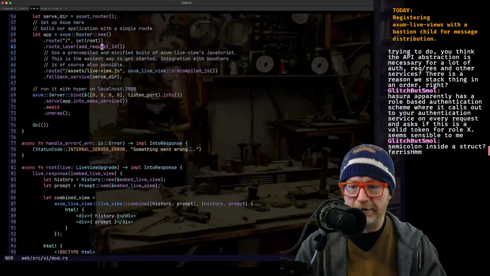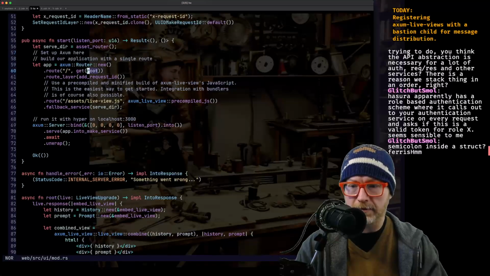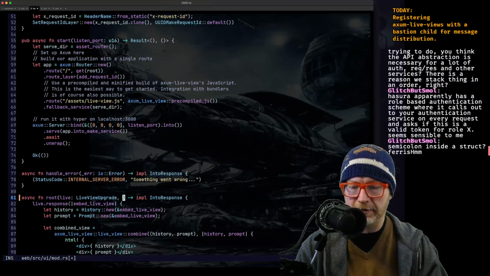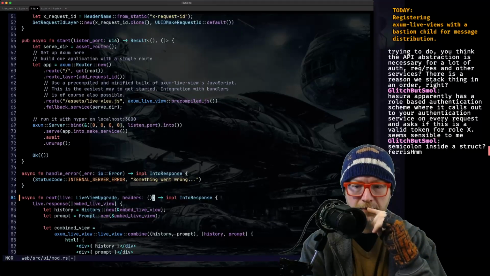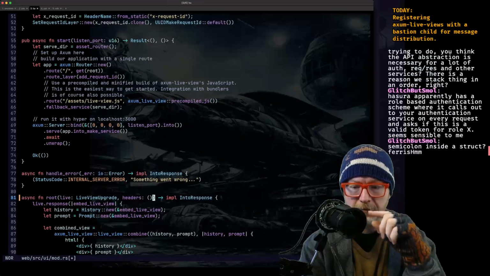I think we should have the headers. With this being Axum, we could ask for the headers here, couldn't we? And then the router would add them. Then we should be able to get them early enough.